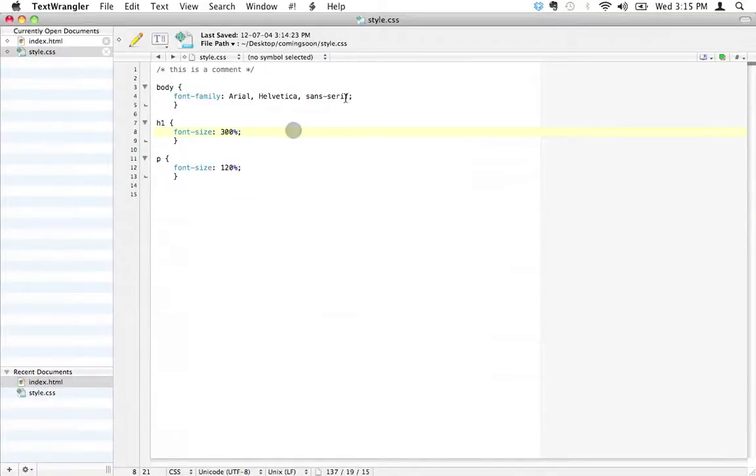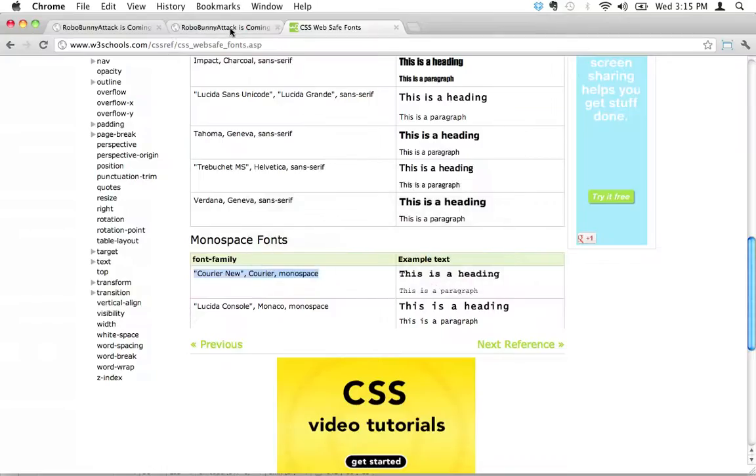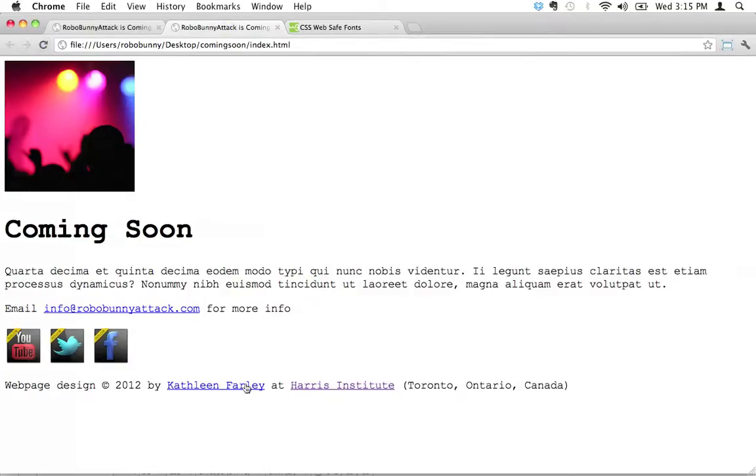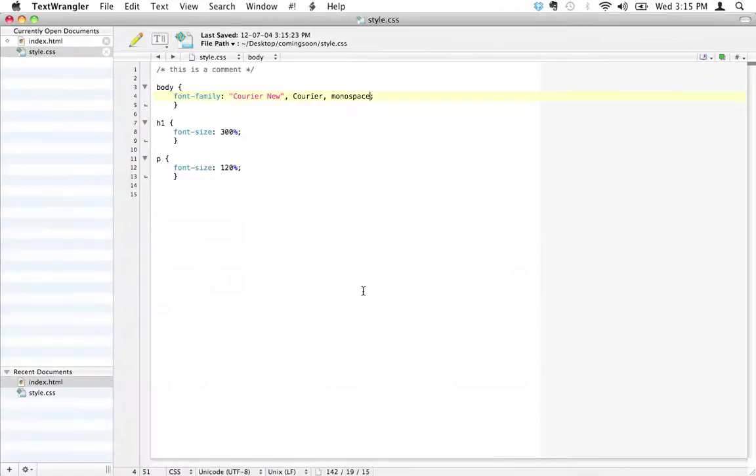I'm going to pop this into here just to replace this to show you what it's going to look like. So let's hit save, and let's reload this. There we go. It's changed the font. Okay. You might have noticed, why is this in double quotation marks? That's because anytime you have a font name that consists of two separate words with a space in it, you must put it between quotation marks, otherwise the browser could get screwed up when it's reading it.